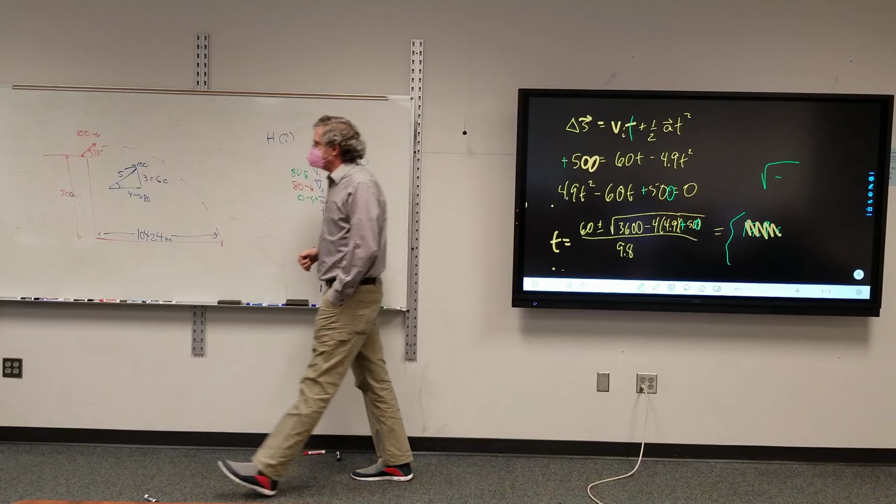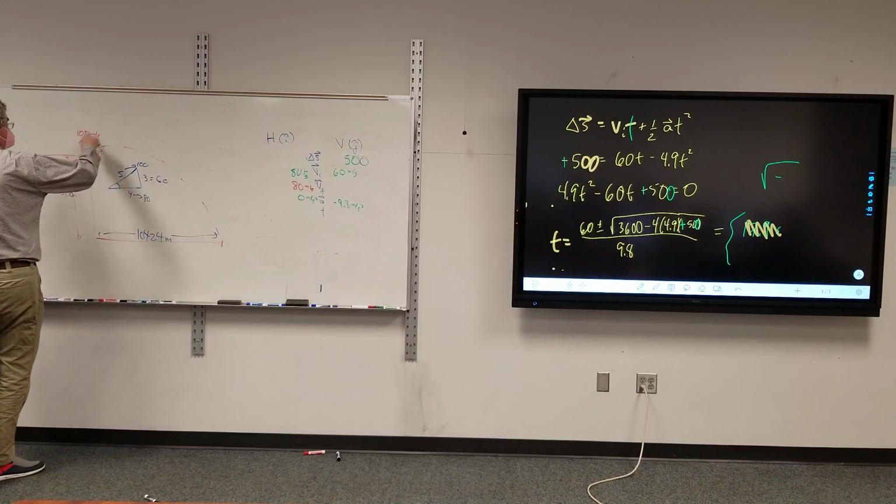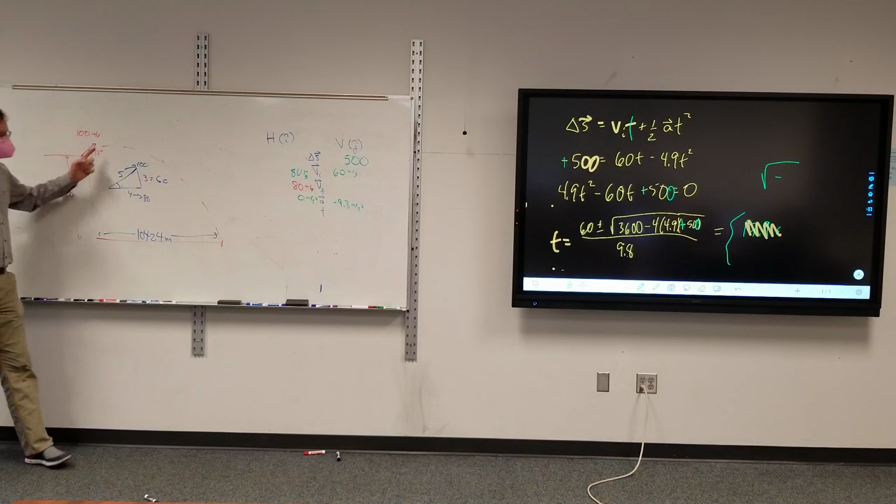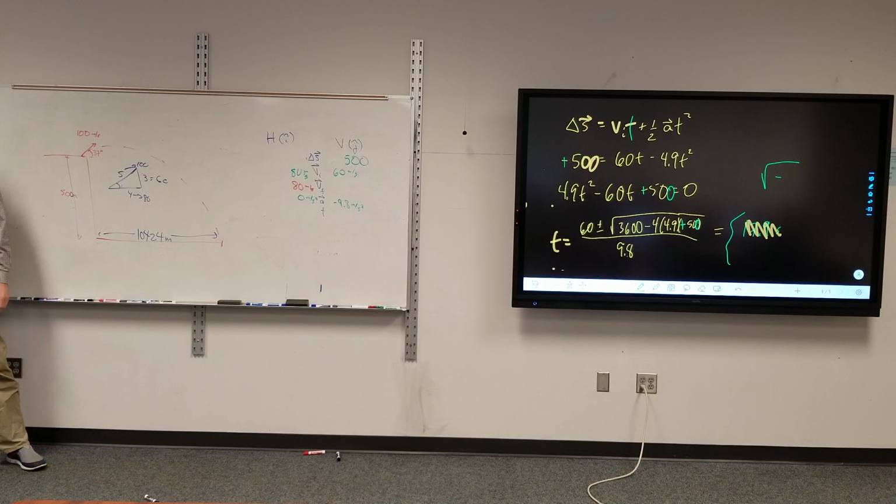One way that you can sort of think about that is if I shot this off a cliff, does it make sense that it can land down below from where I shot it? Yes. Therefore, there should be a real answer. So the negative under the radical means I've made a mistake somewhere. If I shot this up like this and I said, at what time is it 500 meters above where it started, then the negative under the radical means it's not possible. It doesn't get that high.